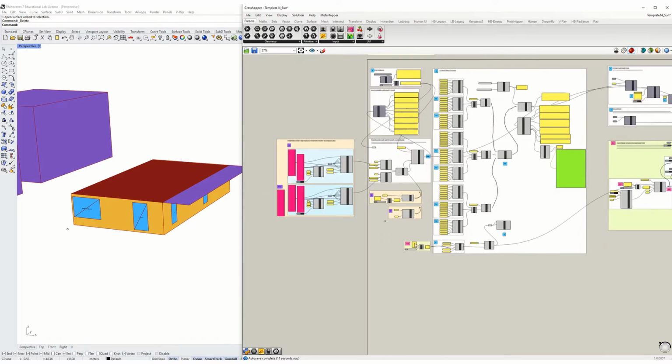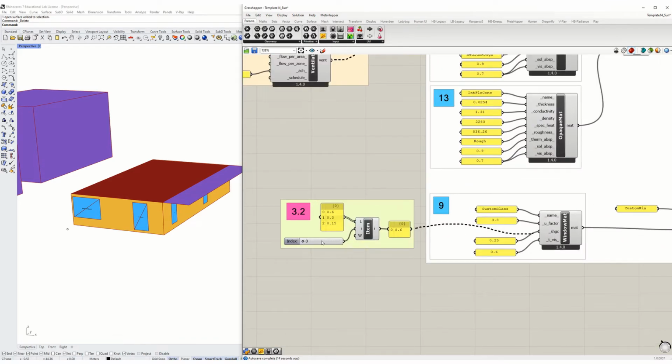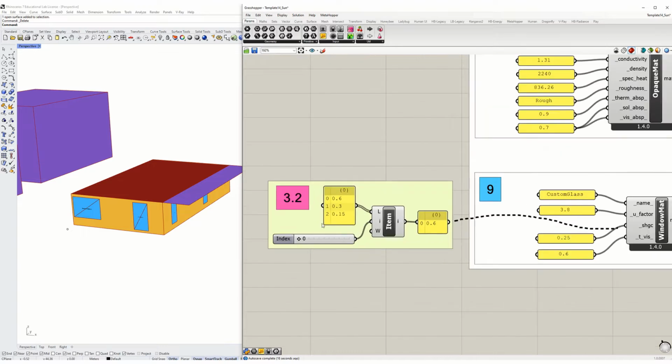I want you to do a study to look at what happens if you change that solar heat gain coefficient to a very high solar heat gain. This would be the equivalent of passive solar heating, to a moderate solar heat gain coefficient at 30%, to a very low solar heat gain coefficient of 0.15.